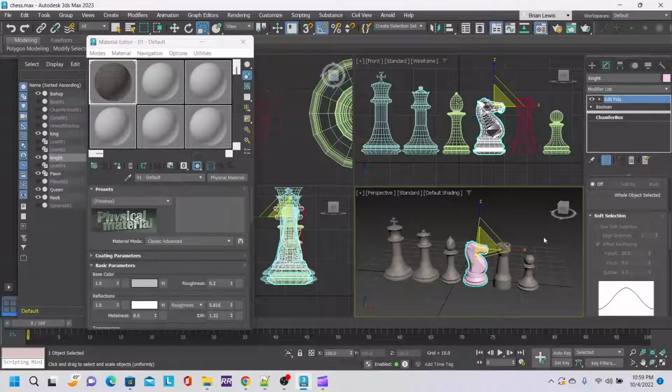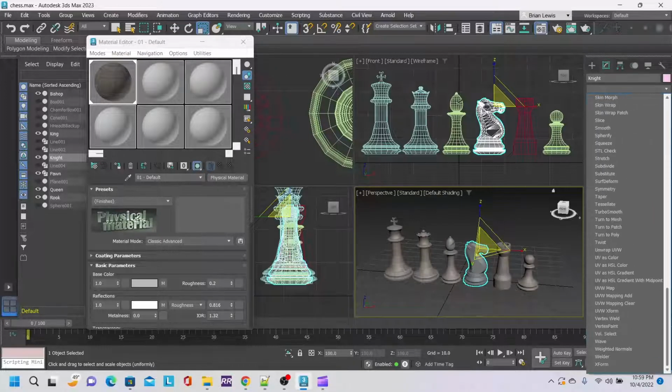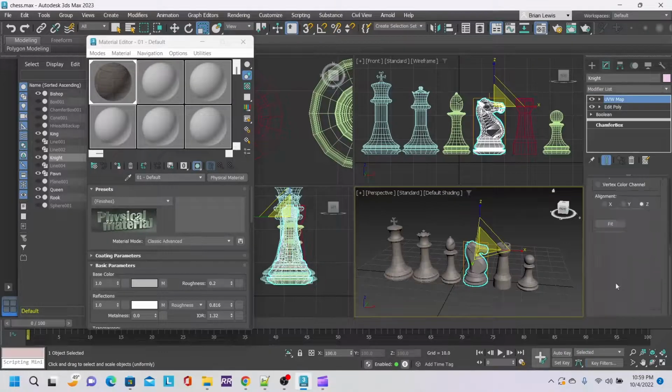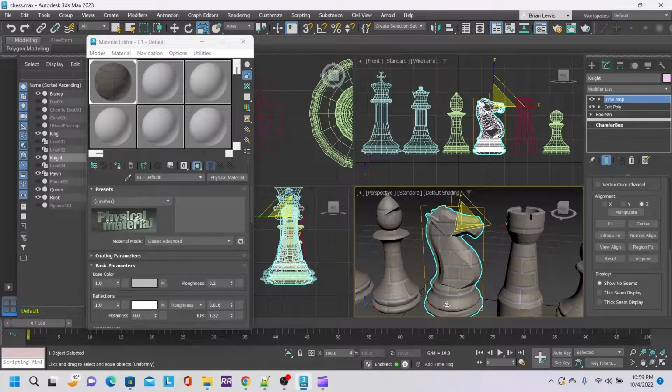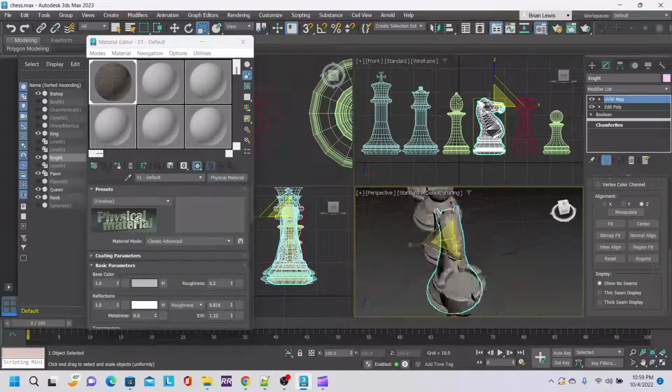And then we come to the knight. Knight's going to be a little bit of a tricky one. First off, again, we used a spline in order to make most of it, so the texture mapping just simply doesn't exist. If we do a plane, from the side it's going to look almost right.